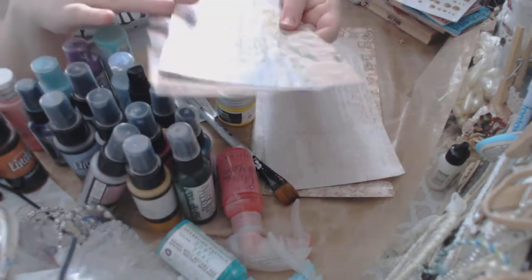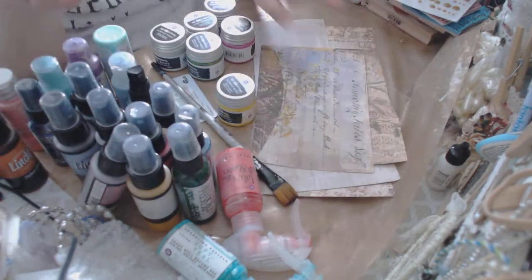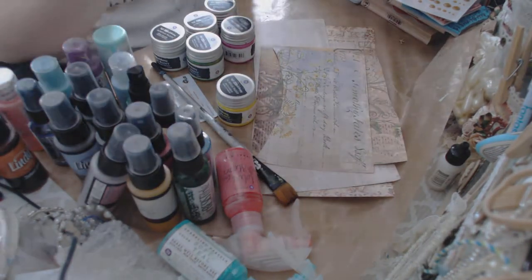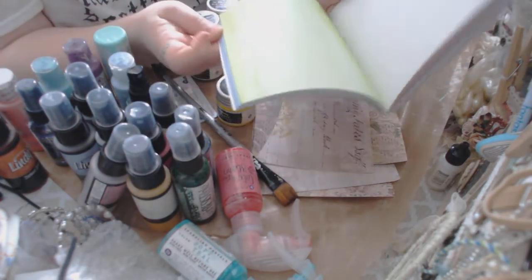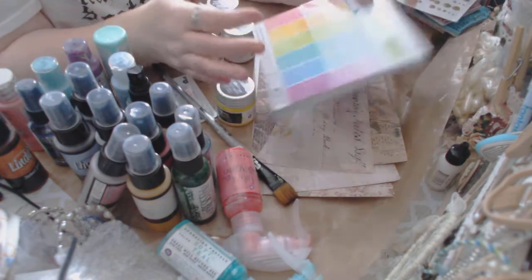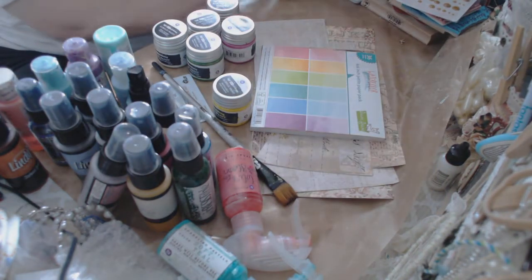This is actually a Tim Holtz paper, and I forget the name of it. These are just some scraps. And then I've got this really cool Lawn Fawn paper. I've never even used it. It's called watercolor, and I actually do like it, but I thought I was just going to straight do some die cutting today, and then I decided, no, you know what?